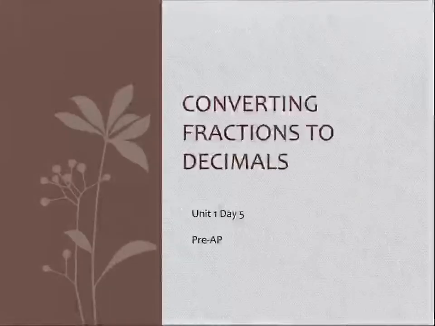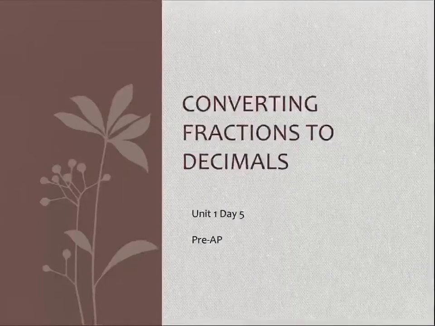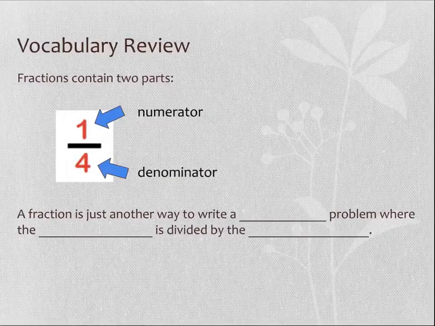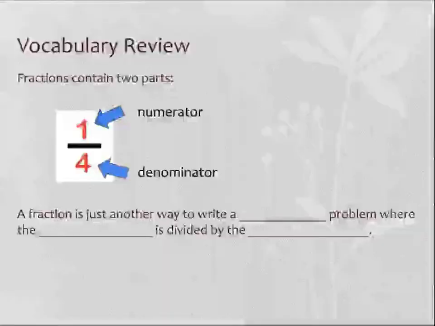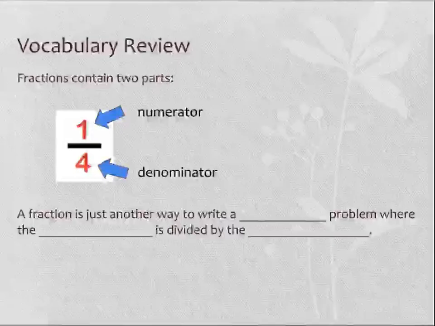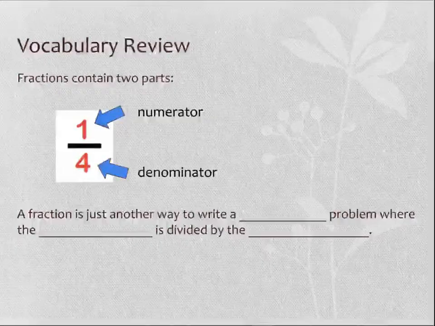Converting fractions to decimals is simply taking a fraction and writing it in a different form, but that has the same value. And it's going to require a little bit of some vocabulary that you hopefully are pretty familiar with. Remember, a fraction has two parts. The top number is your numerator. The bottom number is your denominator.